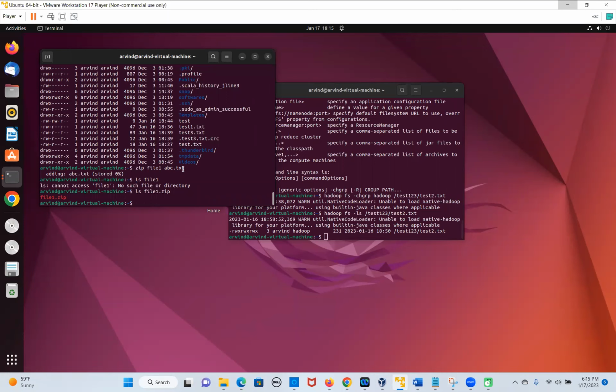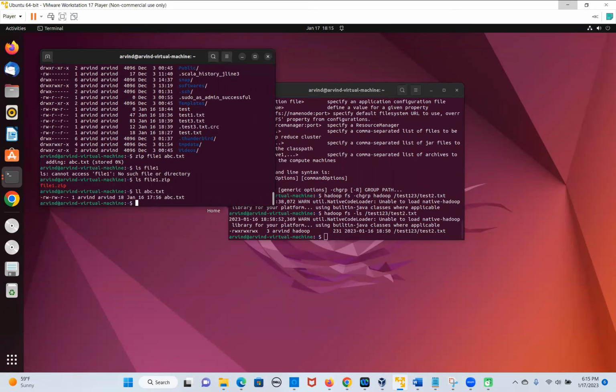Okay, if I want to see the size of the file, first we see abc.txt. It is 18 KB. Now I see the size of this file1.zip.